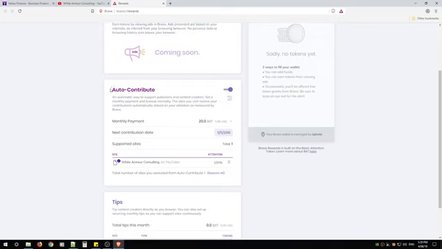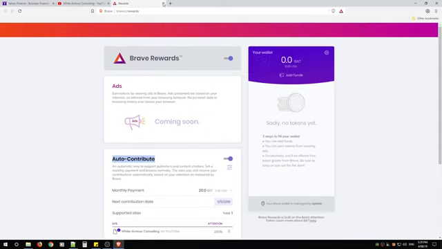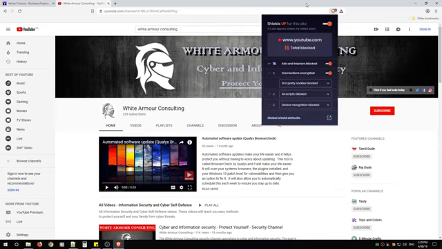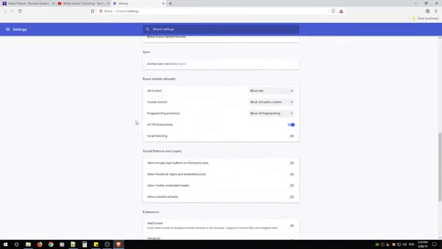You can then auto contribute those funds to your favorite content creators. You don't have to do anything at that point. And then it gives you a little chart of who you've been tipping. I don't really worry about the BAT tipping right now because they still need to work it out. I mainly just love this browser because I can download it and use it immediately. You don't even have to go through these settings if you don't want to have it immediately start protecting you.